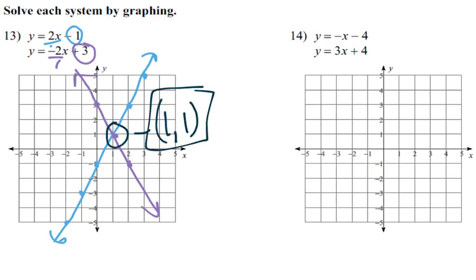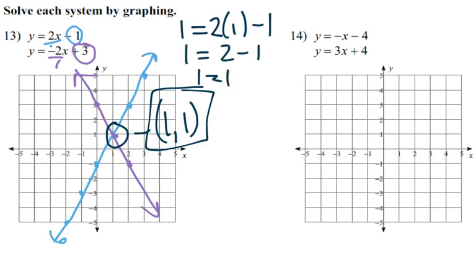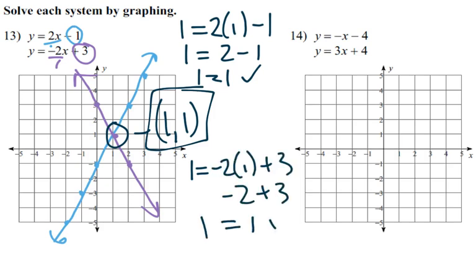So that's my answer. Remember, we're trying to get the answer as a point. What x value and y value on this graph satisfy both. Now I could take those and plug them in for y and for x and solve them and see that they do work. See, works for the first one, 1 for y, 1 for x on the second one. Works for the second one. Okay? You don't have to check it, but you can if you want.